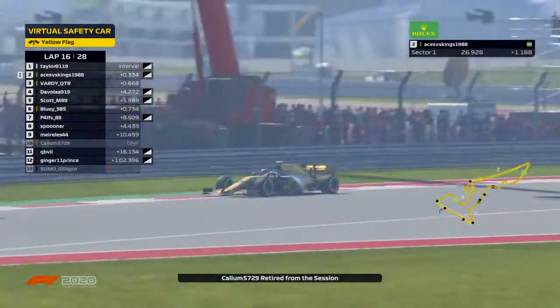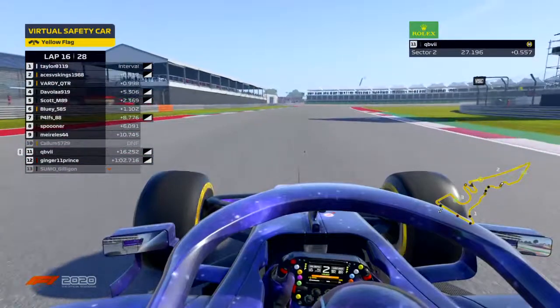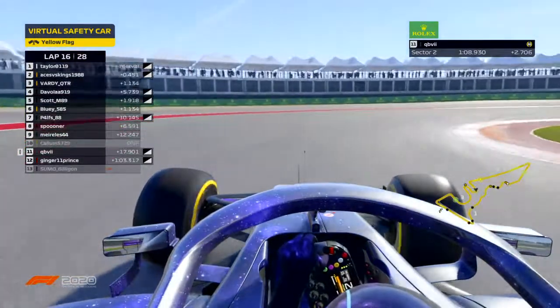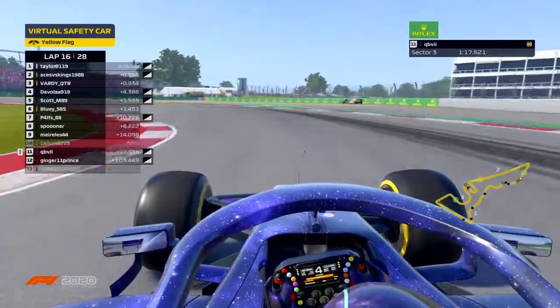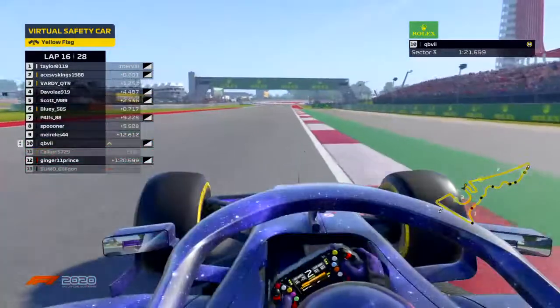We got a virtual safety car. Callum has retired from the race. Let's see what's happening down at the back here. If we can, I'm not sure. As we have QB going around, we might be able to see what's happened to Callum's car. So that's a DNF for him. And where is that car? There it is on the right side of the track where the green barrier is. So unfortunate for Callum there.